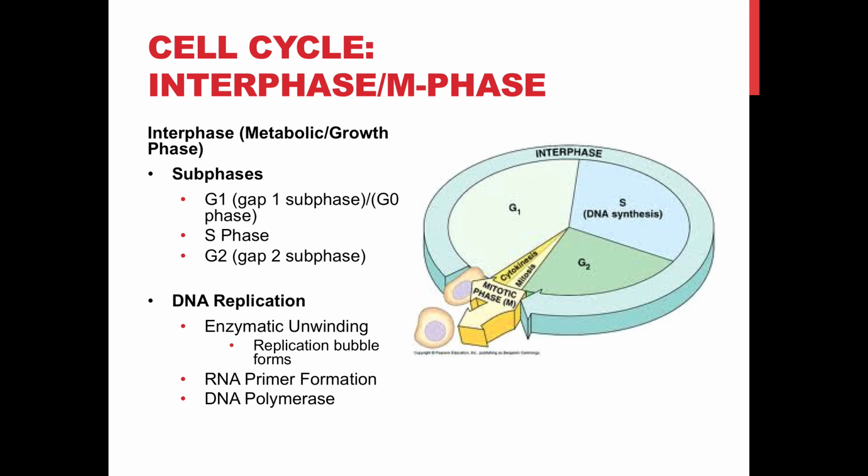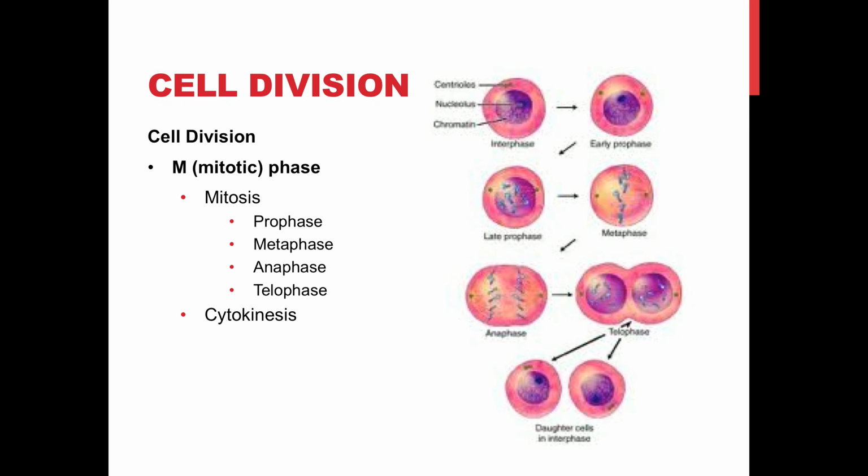Again, in lecture, we're really going to want to look at figure 3.32. So that's DNA replication before cell division can occur. If there's no new DNA synthesis, DNA replication, then you wouldn't have two identical cells after division, and you'd have a problem. So when we talk about cell division, we're talking about the mitotic phase.